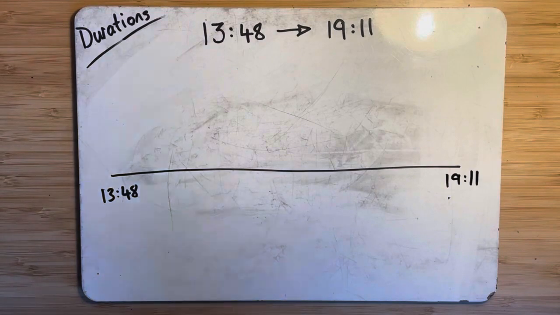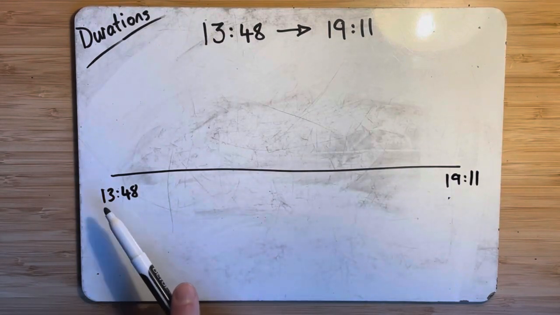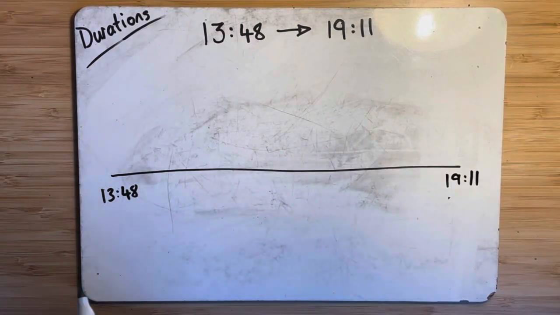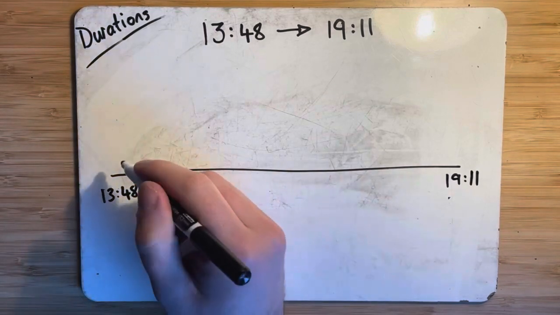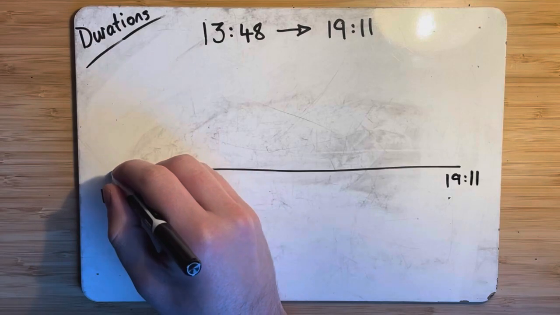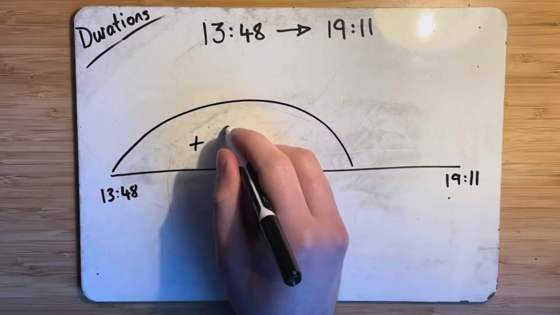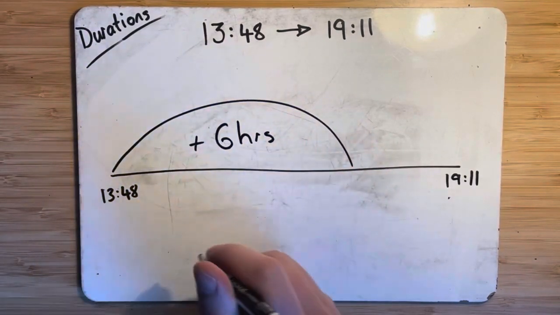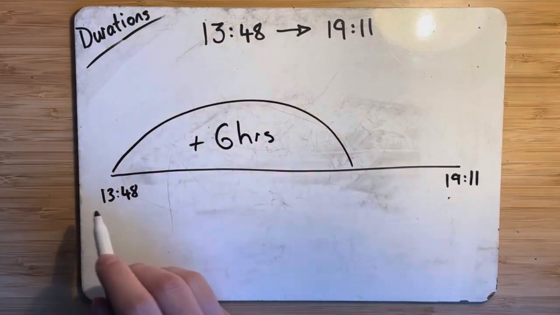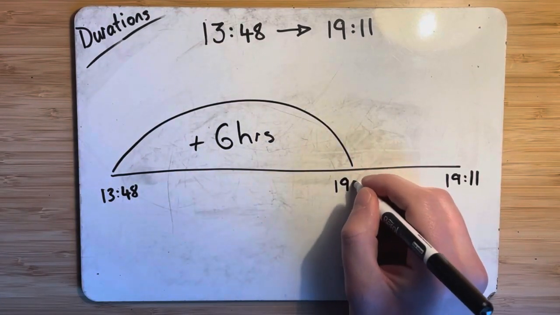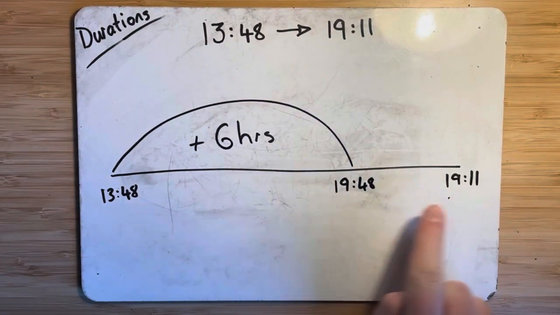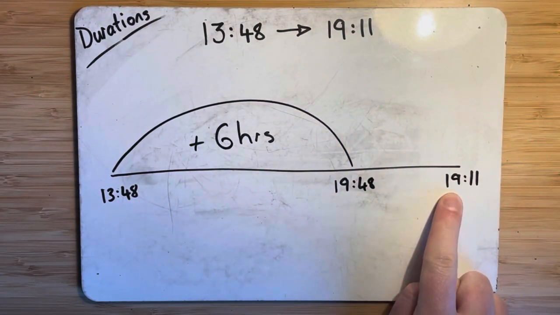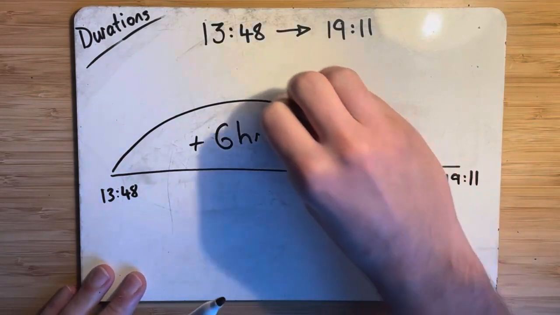So what you might do, like the last time, you might be thinking, right, well, I've got a 13 on this side and a 19 on this side, so that's easy. I can just add, let's think, 13 all the way up to 19, that's going to be a good 6 hours, so I could just add my big chunk of 6 hours on just now. And that will take me up to the right hour, up to 19. Oh, but what happens now, because I'm already too high, I've already gone past the time I was trying to get up to, so that's not going to work in this case.